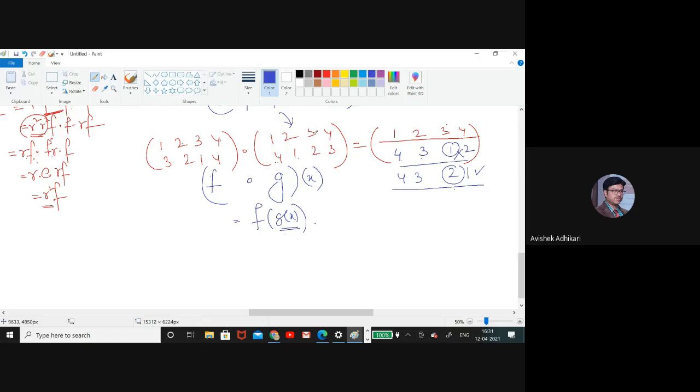Again, I am saying 3 goes to 2, and then check where this 2 goes. 2 goes to 2. So ultimately 3 goes to 2. So whoever told me this one is correct and all 3 elements are fixed, then it has to be the turn for 1. Again, you can check 4 goes to 3, and then 3 goes to 1. That means 4 ultimately goes to 1. So the correct answer will be 1, 2, 3, 4, 4, 3, 2, 1.